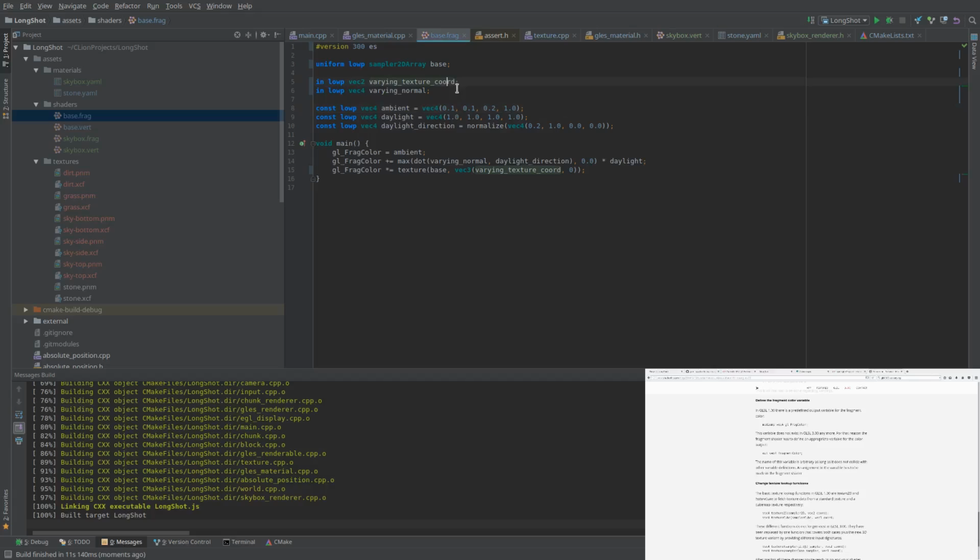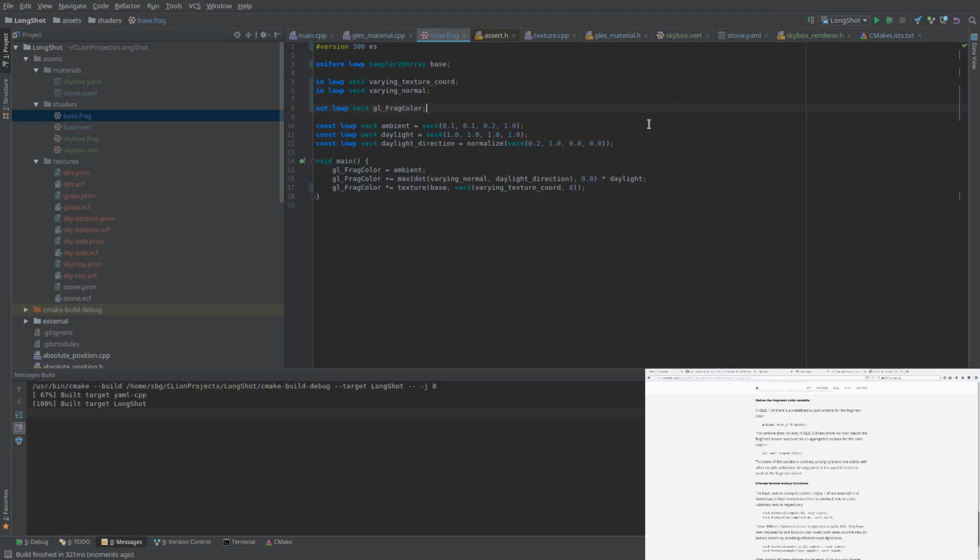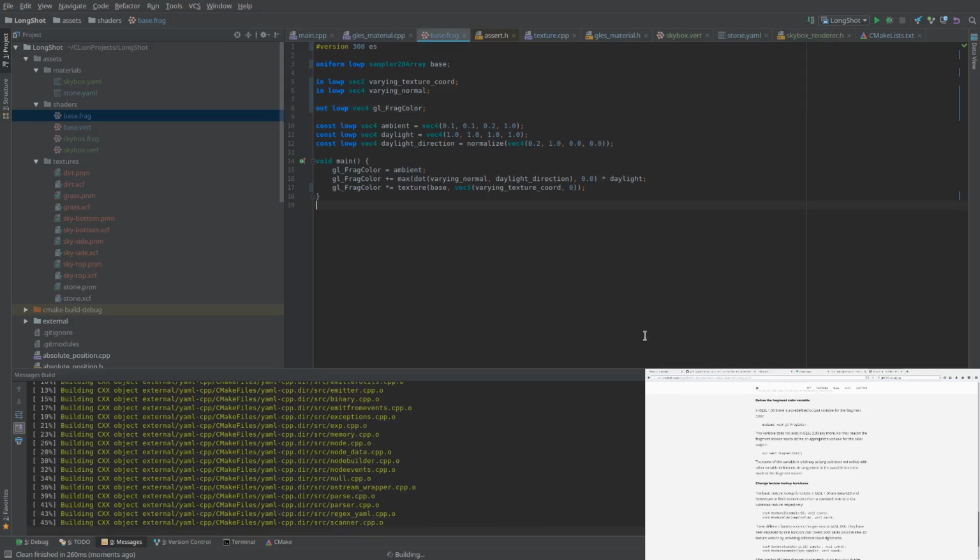So I have an out, low precision vec4 called GL frag color. And we'll try that again. It just has to be the only output, I guess. Don't really know how multiple render targets would work then, but we're not doing that, luckily, at least not yet.